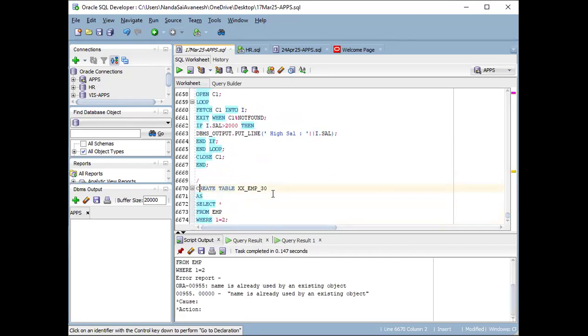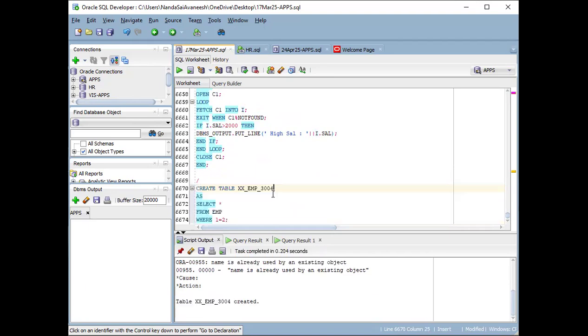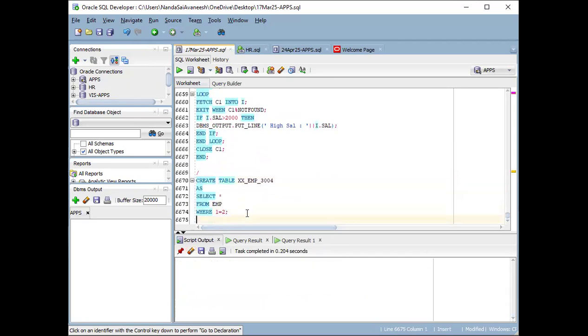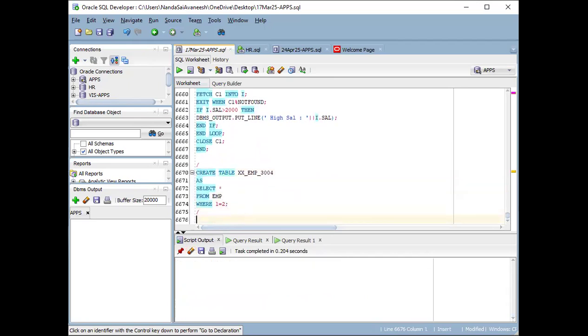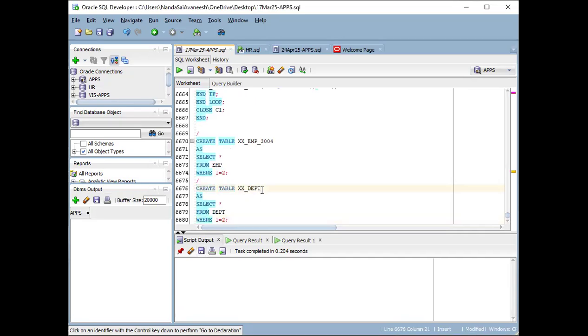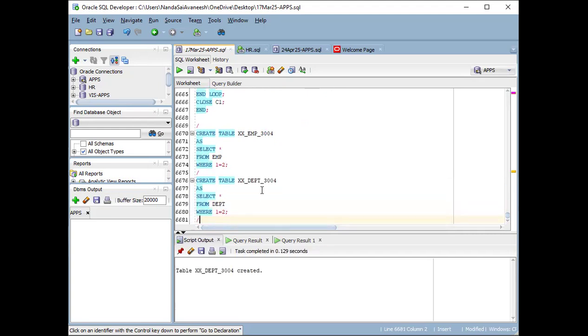It is already there, so the table got created. Now I'll create one more table for the department also. So I have created the two tables.